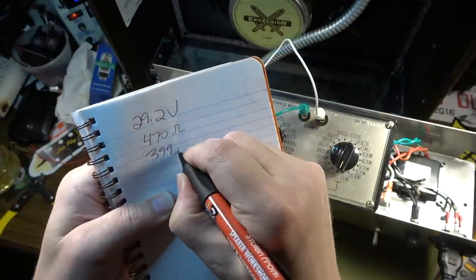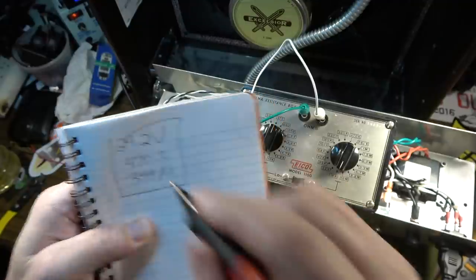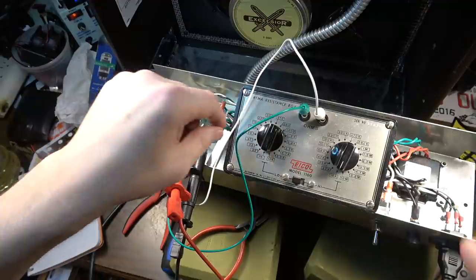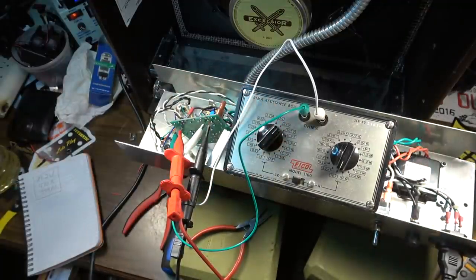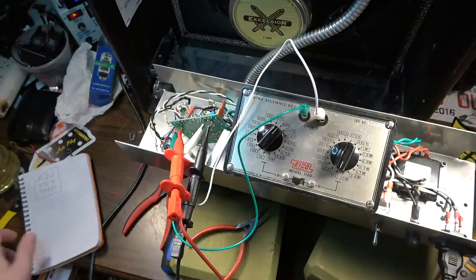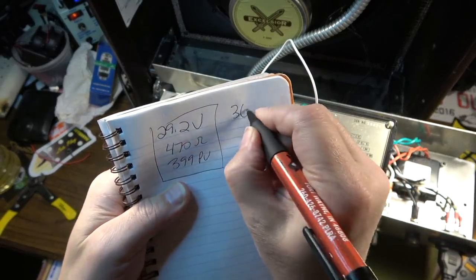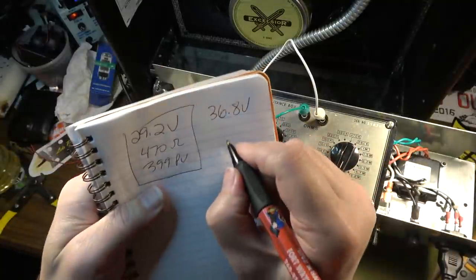399 plate volts. Okay, and that's one measurement I wanted to take with the 470. And now we're going to switch up to 680. And we should see things change instantly. We change up to 36.8 on the voltage drop. 36.8 volts drop, and that's at 680.